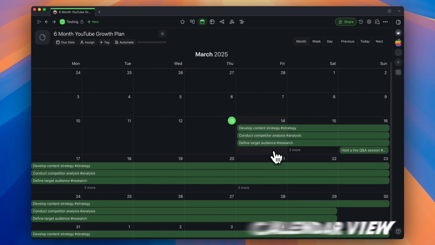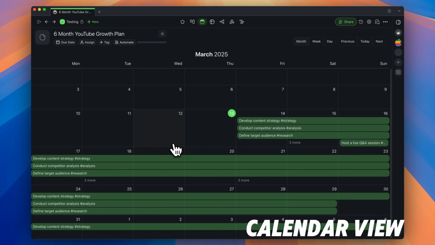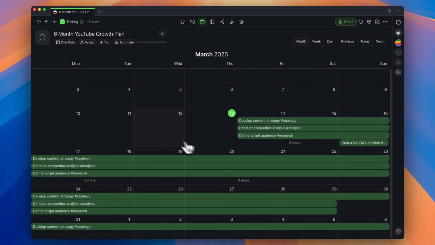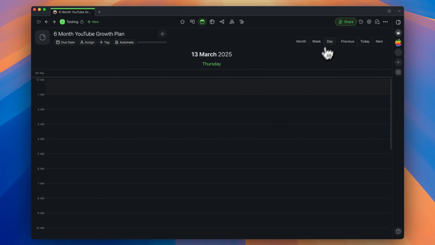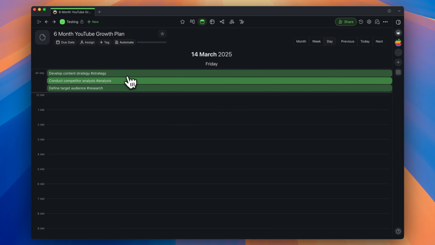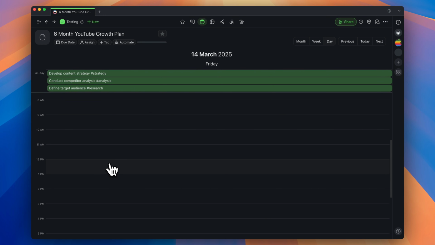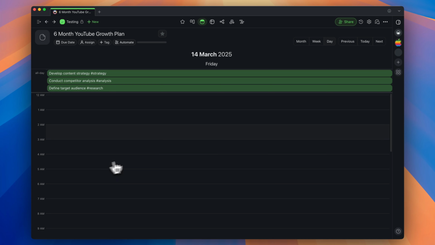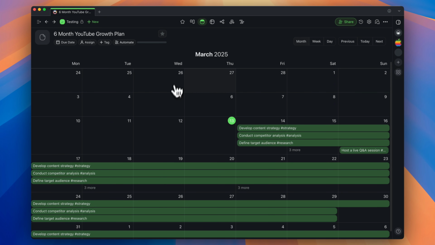Next, you have the calendar view. If you recall, I added a few due dates to some tasks in our project, and you can see those in the calendar view. You can also browse by week or day if you have something due that day. Let's go to tomorrow. As you can see, I have a task that's marked right now as all day in my calendar. Obviously, if I added specific times to these tasks, then I would see them down here with the time format. Very self-explanatory, and another cool view with the calendar.